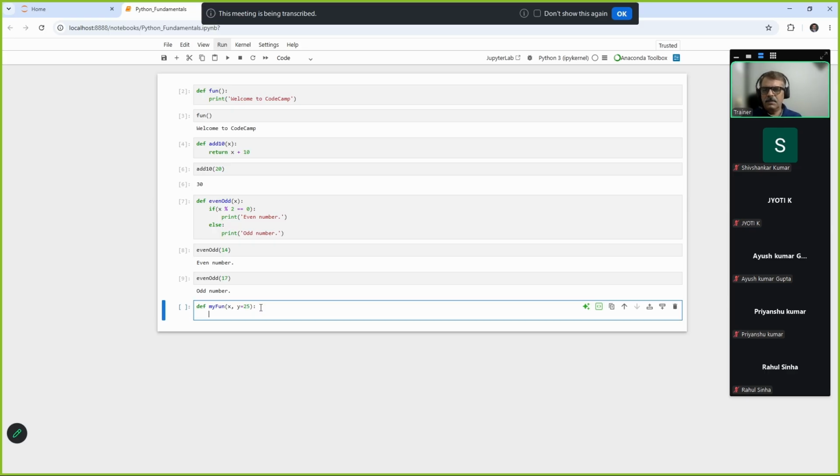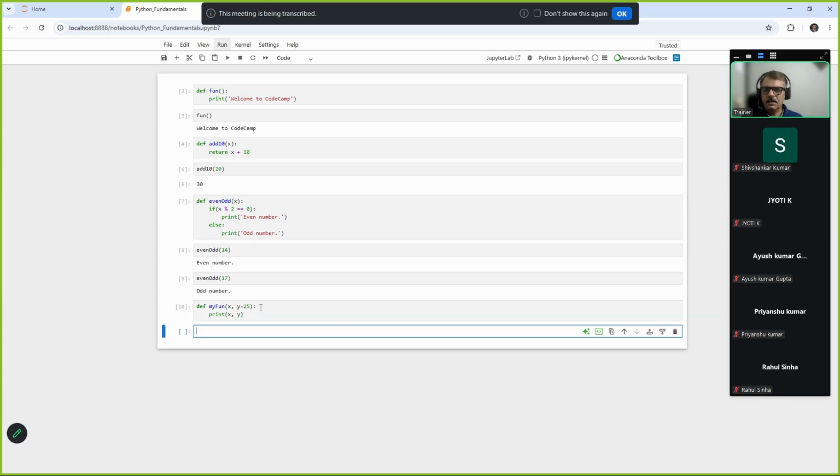Now define its body. Let's print x and y. Run this cell. So we have created a function. The function is my fun, and it has two arguments, x and y. x is a normal argument, it doesn't have any default value, and y has 25.